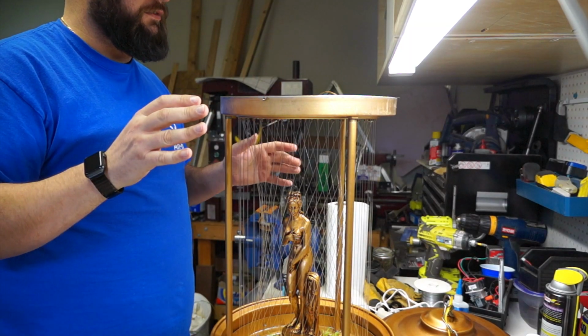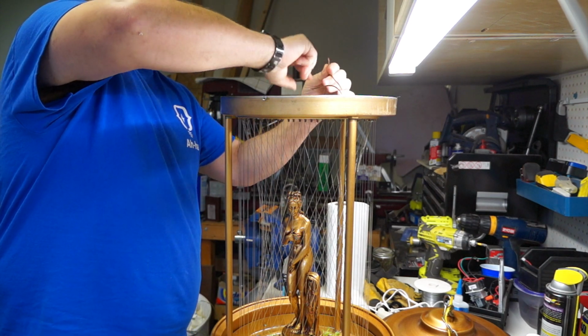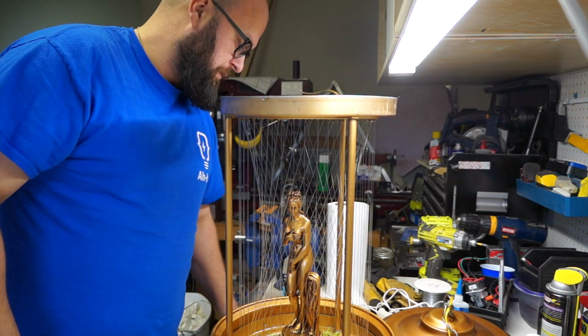Alright, so I'm going to marry these two pieces together, but the first thing I got to do is wire it up. So I'm going to clean up the wires here again and wire this bad boy up. So let's do that.